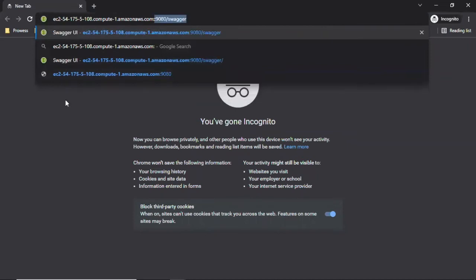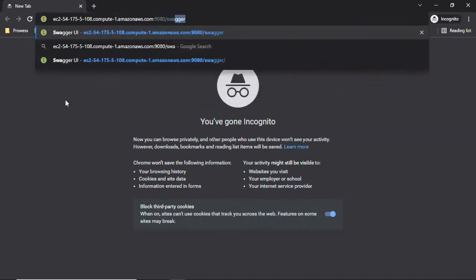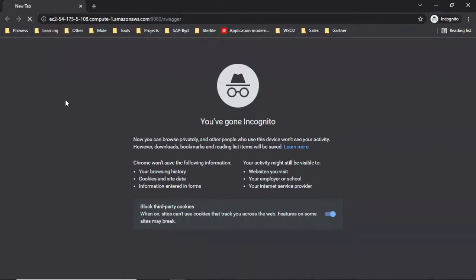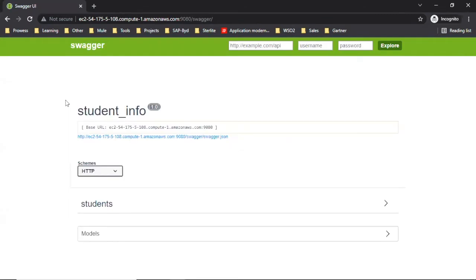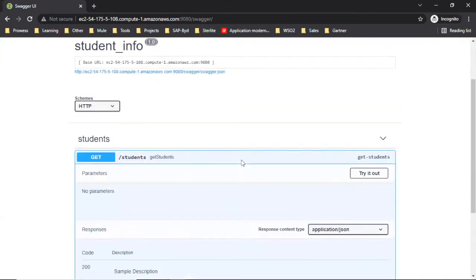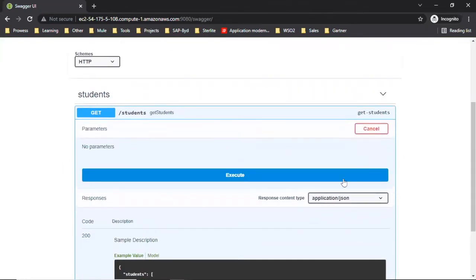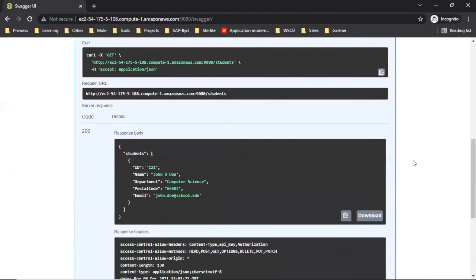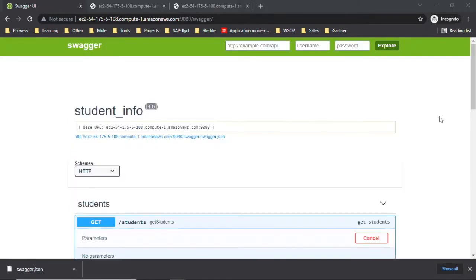So I know that my Swagger URL is on the same port with the URI of Swagger. And yes, it is still working. I would go ahead and do a quick check one more time through the Swagger URL, and I'm able to test it out. Good. In order for me to register my backend API through Amplify API platform, I'm going to need the Swagger URL.